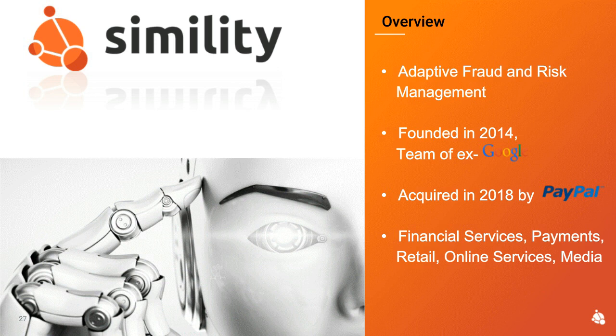All right, so with that, I wanted to quickly do an overview about Simility. Rahul, Uttam, and I started Simility in 2014 with the goal of building an adaptive fraud and risk management solution. We provide solutions for customers in different verticals: financial services, banks, FIs, and so on, payments, retail, online services, media, marketplaces, classifieds. And from two months ago, we are really excited to be part of the PayPal family, and we'll continue our journey forward in this space. So with that, I'm going to pass it over to Johnny. Maybe you want to talk a little bit about Socure.